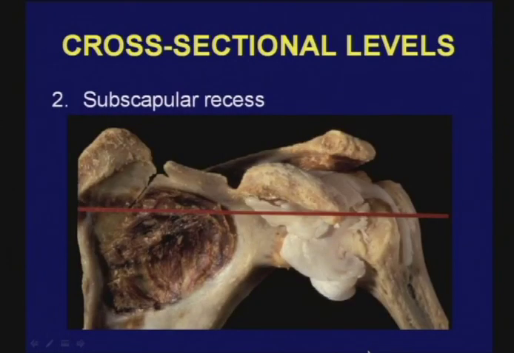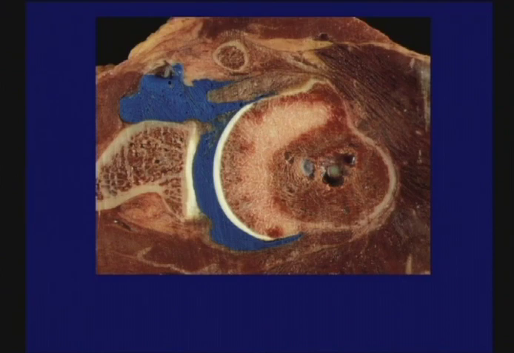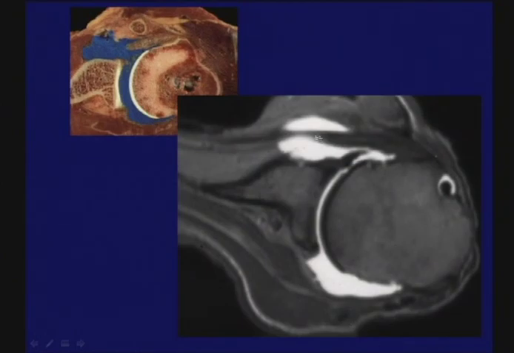Level 2 is the level of the subscapular recess. That is the diverticulum I talked about earlier. In a section, this is what it would look like. Subscapularis tendon attaching to the lesser tuberosity. Here you can see part of the recess, and part of it is indeed in front of that tendon. In the corresponding MR, here is the tendon. There is the recess. You can see the labrum, and we see a little bit right here of a degenerative middle glenohumeral ligament.